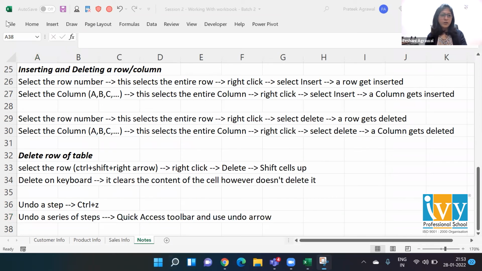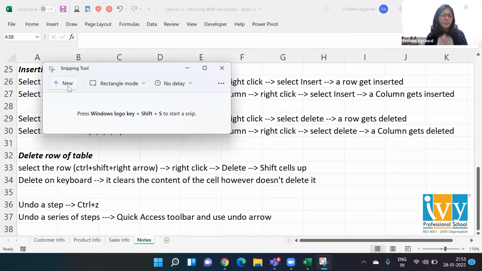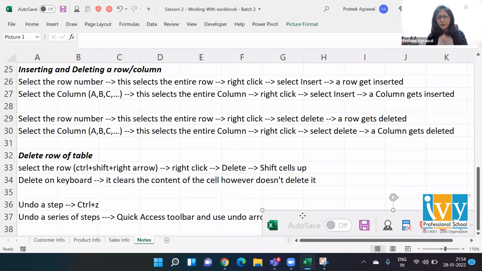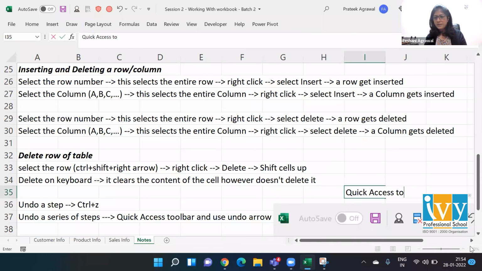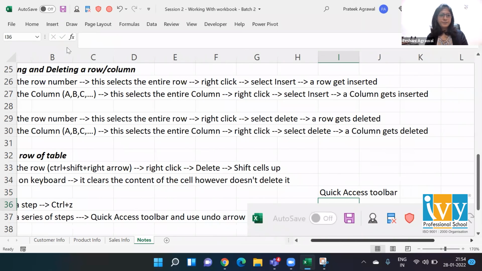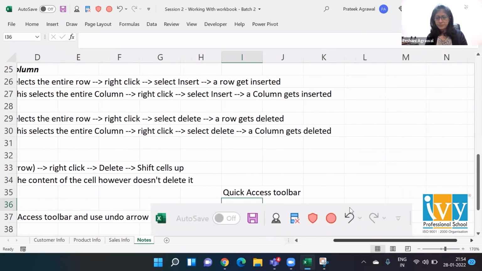Let me take a quick snippet of it and put it in the notes itself. All right, so over here is what is called a quick access toolbar, and this is my undo key over here. All right. So that's how we can undo and redo our work.